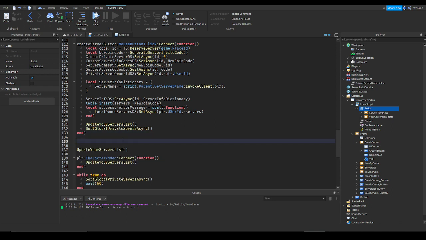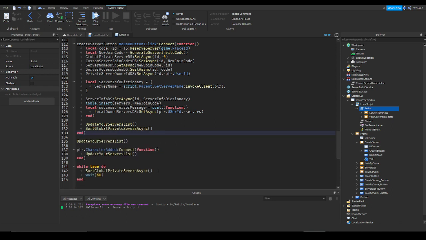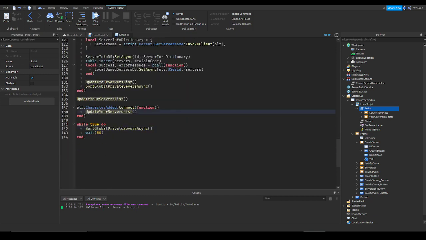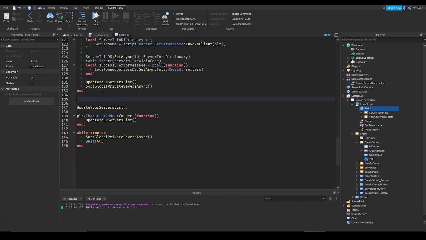Okay, so one final thing to do, which is what is going to store how many players are in the actual game, is we need to add a player added event and a player removing event. So game.player added, players, we'll just say players, game.get service players dot player added colon connect function.